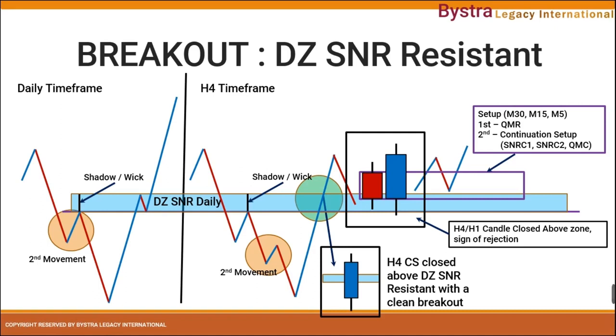So here I have shown 4 SOP for the danger zone SNR. 2 of them are the rejection, 2 of them are the breakout. So guys, it doesn't matter whether rejection or breakout, after the price has reacted, you have to wait for confirmation of rejection. Only then we can look for setup. Please guys, always be patient with the confirmation of rejection. Do not enter any setup if there is no confirmation of rejection at the zone.